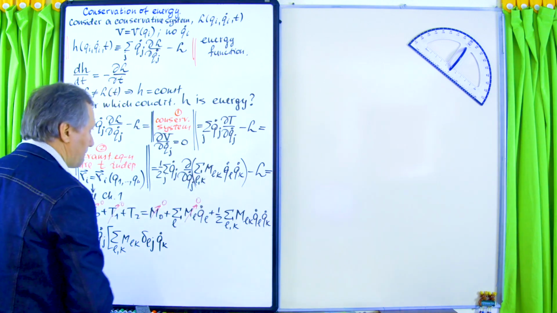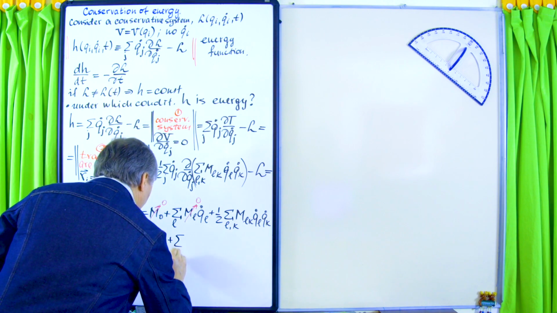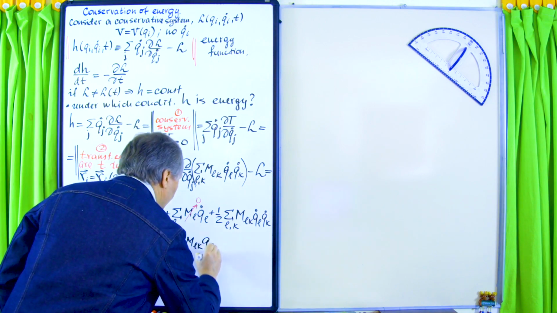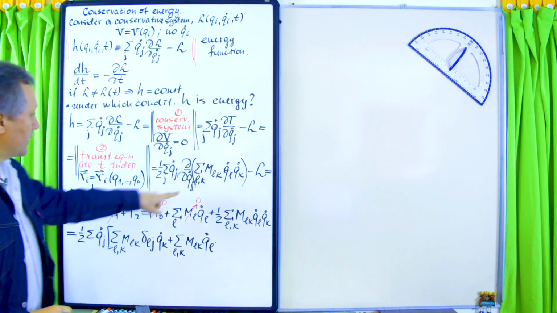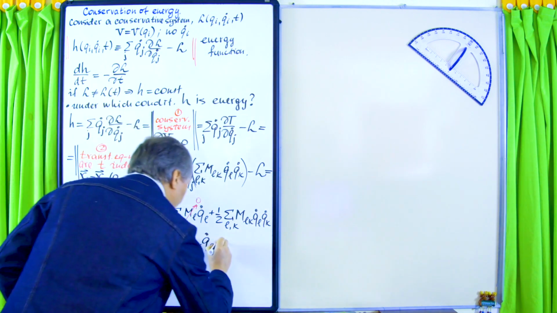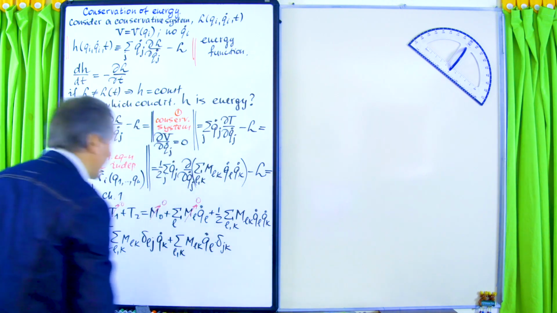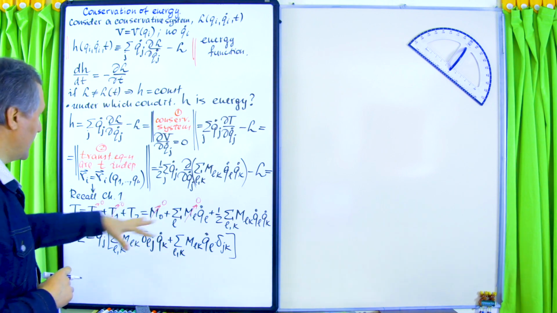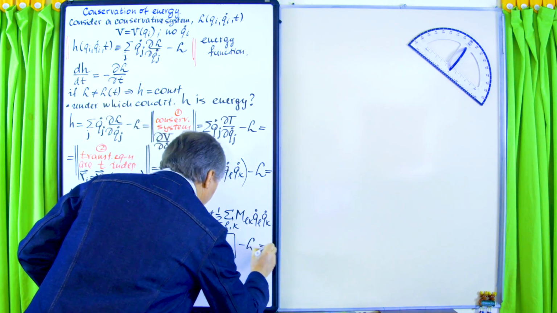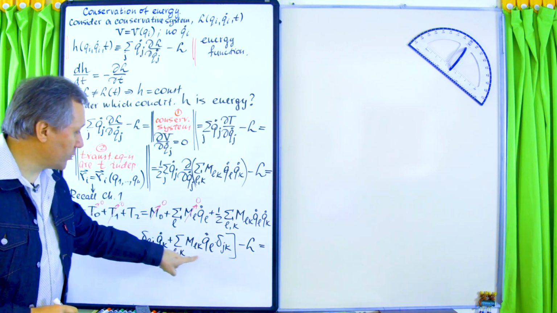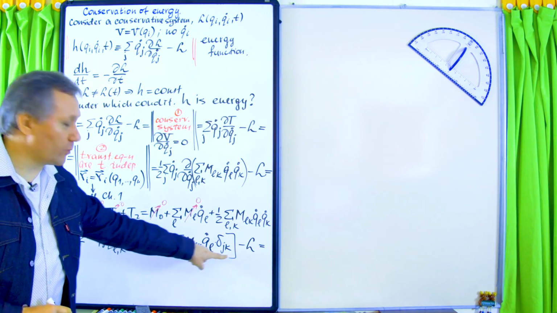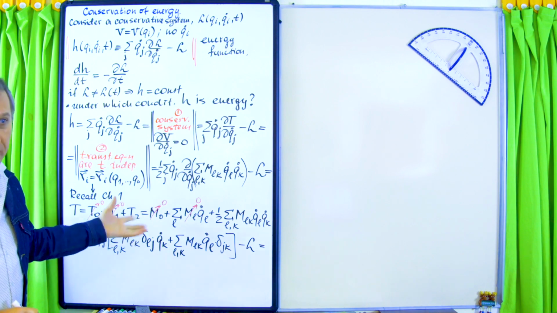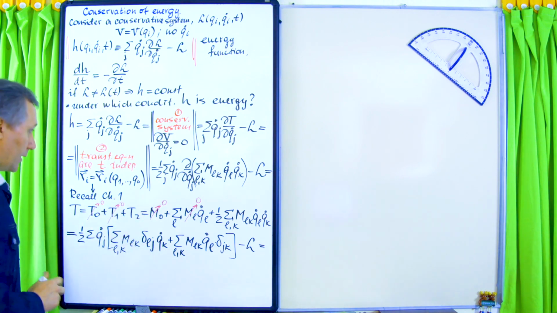Now plus summation over LK, of course again MLK. So it will be QL dot and the Kronecker symbol with subscript JK, delta JK. All right. Let me check to make sure that I didn't forget anything. That's that, there, minus L, minus the Lagrangian. Okay, so again, this Kronecker symbol is going to kill summation over K. So only one term where K equals J will survive. And here, this Kronecker symbol is going to kill summation over L. Only L equals J is going to be here.